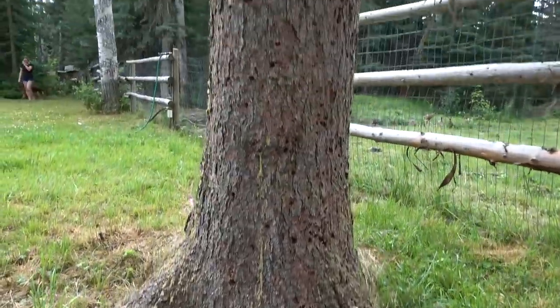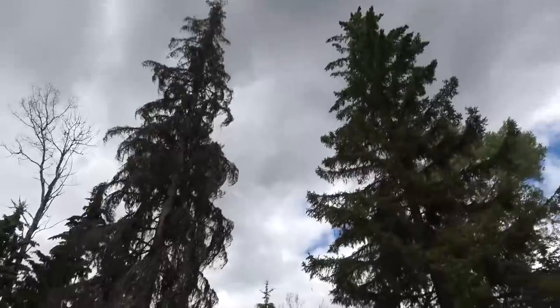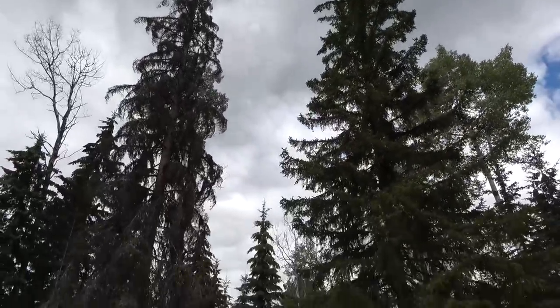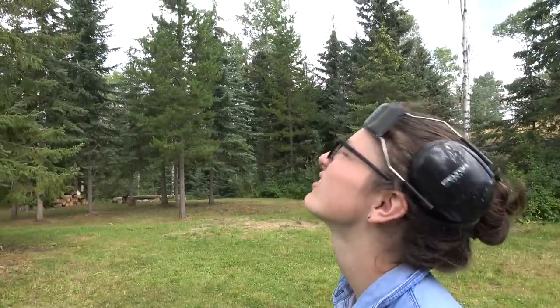This guy has got to go. It's really too bad. I really liked having these two big mature spruce here. How old do you think? Oh no, I said I think it's at least 50 feet. Oh yeah, I think it's more. 65? I'd say it's 89 feet. I think it's over 60, maybe it's in the 65 range. That's my guess. How old is it, do you think? We should count the rings after.